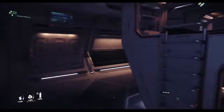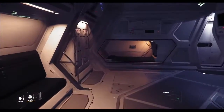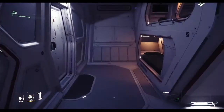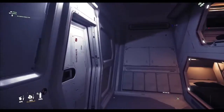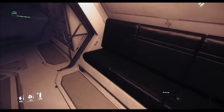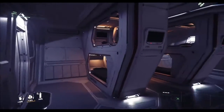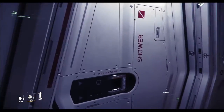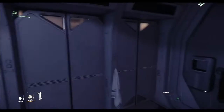Oh, yes, the bedroom. Here is the bedroom for your staff, for your crew. There are five beds in here, I believe. That's not a bed up there, that's ammunition access. So this is a five-bedroomed little pad here, complete with a seat. And then, of course, the captain, he's got his own bedroom all by himself. Oh, poor chap. He's got no one to talk to, whereas the staff have everybody to talk to.